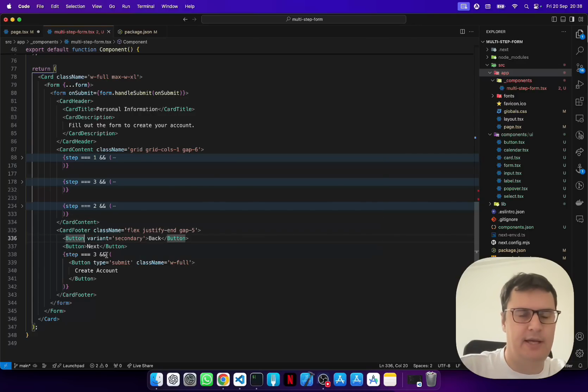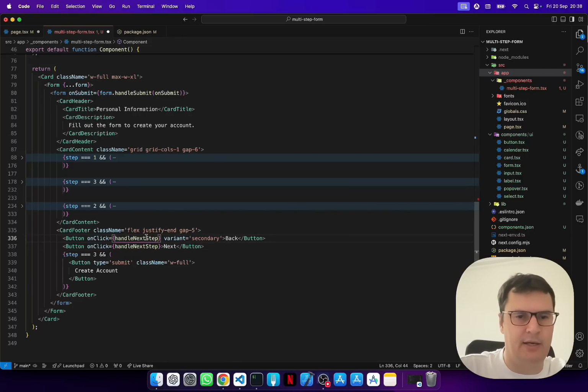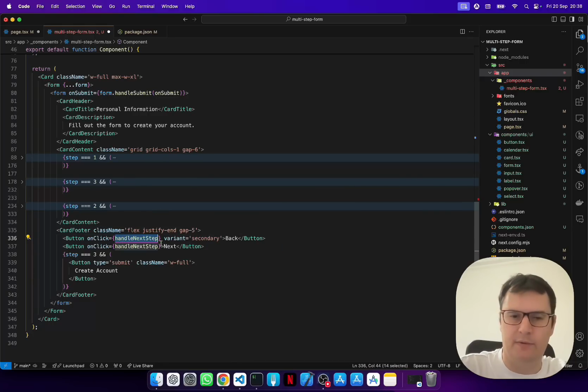So let's go ahead and bind the functions. So I'm just gonna, yeah, onClick, we're going to say handle step, and I know that this one is handlePreviousStep, sorry for the misclick.